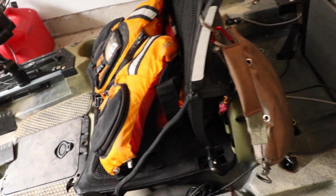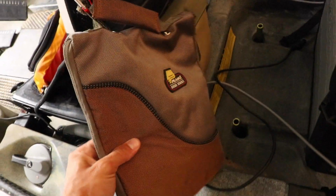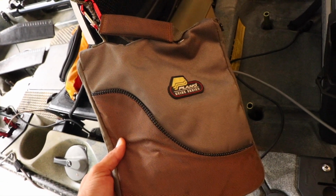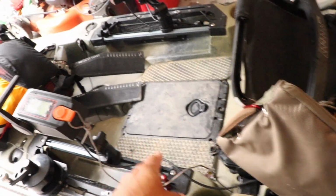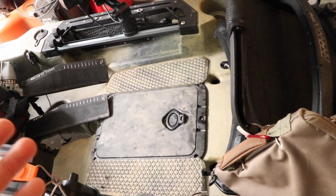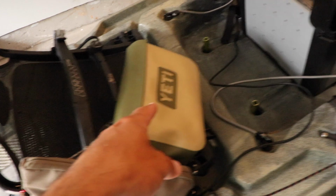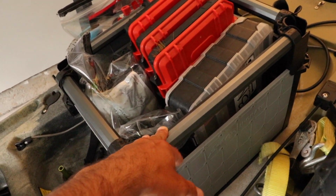Life jacket, PFD. Then in the back here, this is where I keep all my spinnerbaits, and then I have a little dry storage for my phone and stuff like that. The center hatch is pretty dry. I've gone over some swells and gotten water in the boat and stuff like that, but I trust this a little bit more. So then what I have here is the Hobie crate.